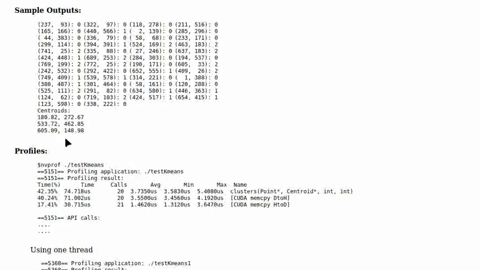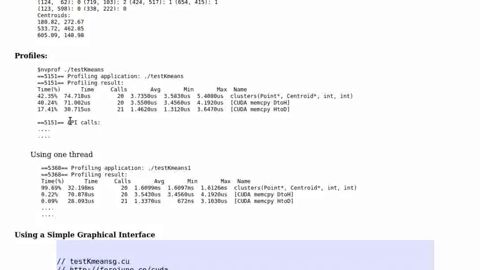We can check the profile of the program using this command, nvprof. The time to run the clusters kernel function is about 3.7 microseconds.